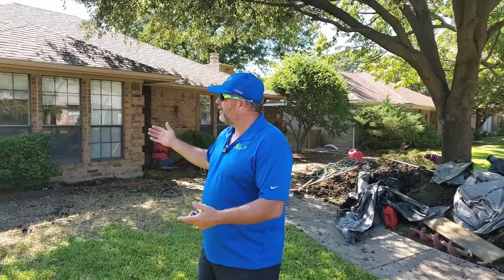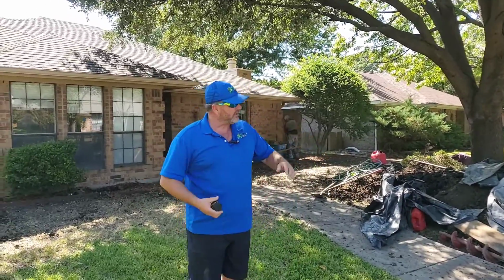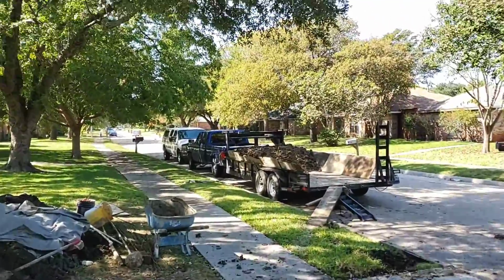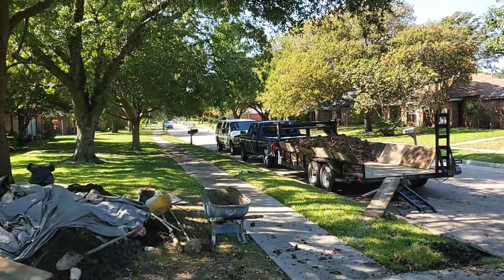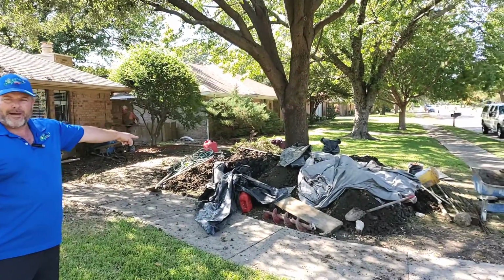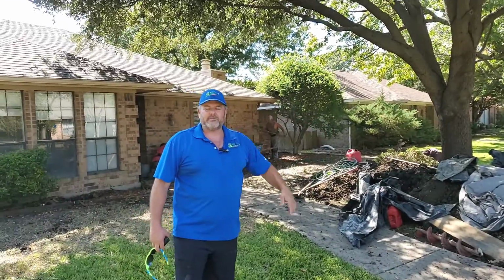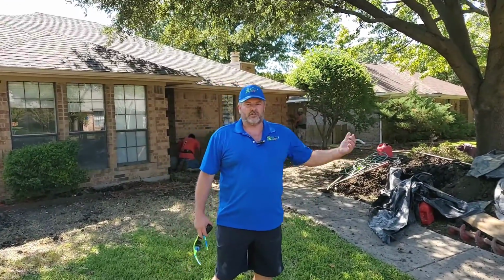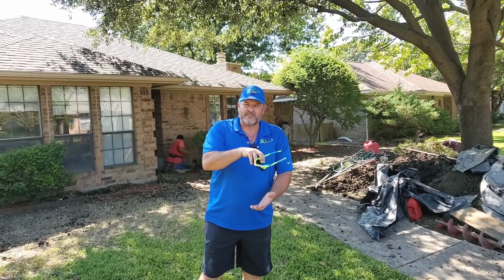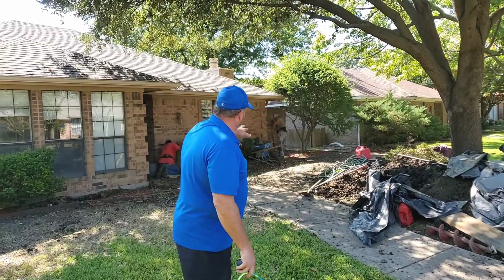But we're here on a Sunday. The guys are actually here doing a foundation repair so we can get in there and do the remodel on the house. So this is what's going on here. Look at the trailer over there. This is the second load of dirt that we're having to haul out. You can see this other load of dirt here. That will actually go back into the holes that we're digging for the foundation. The other dirt has to be hauled out of here because you can't put it back. If you pull 1 cubic foot of soil out of here, by the time it's fluffed up, it's gonna be 3, so you can't compact it to get it back. So anyways, these guys are working hard.